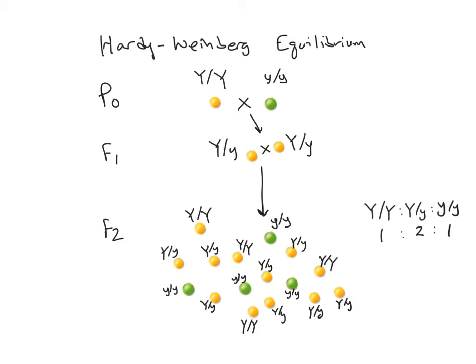Now, Hardy-Weinberg equilibrium is this principle that if you look at the number of alleles, not genotypes, but the individual alleles or versions of genes in every generation, they will stay the same. In other words, in this example I've just drawn out, we could look at the number of capital Ys and lowercase ys in each generation, count them up, and the frequency or the ratio or the percent should stay the same in each generation. That is the prediction of the Hardy-Weinberg equilibrium.